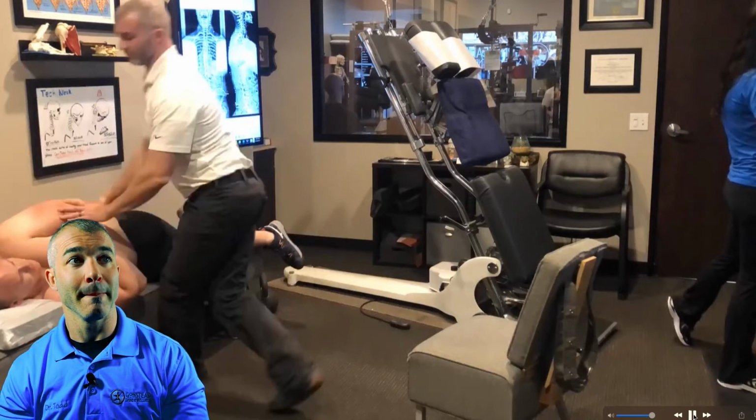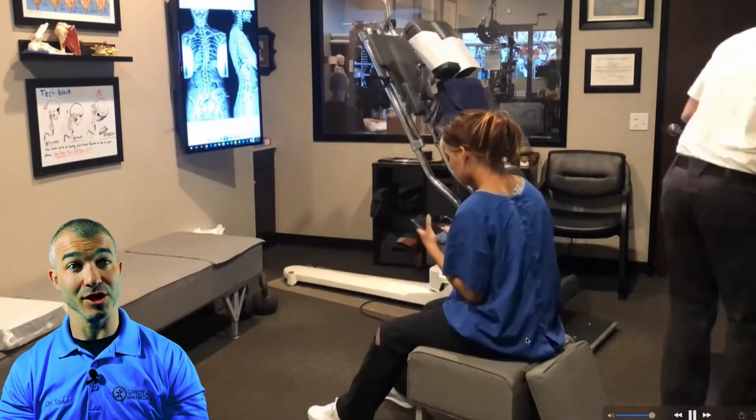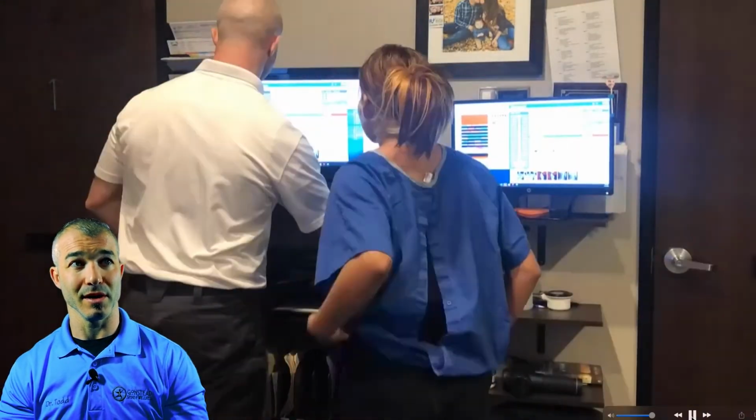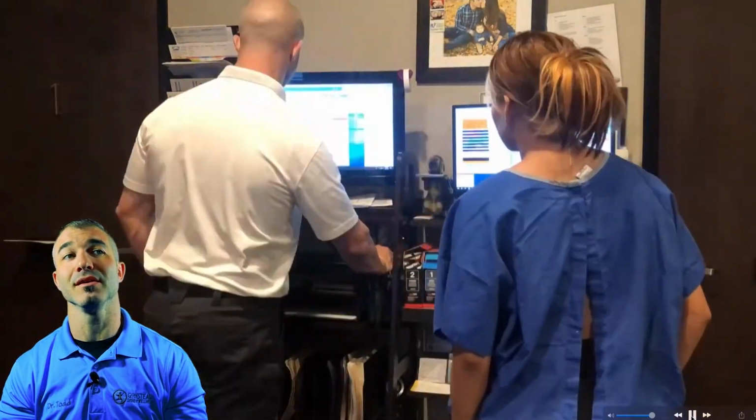All right, moving on. This is actually our patient that was observing, and we don't go through an adjustment here. I actually go through a case management. This is a pre and post x-ray analysis. She's at the end of a phase of care. I'm explaining what kind of changes she made.